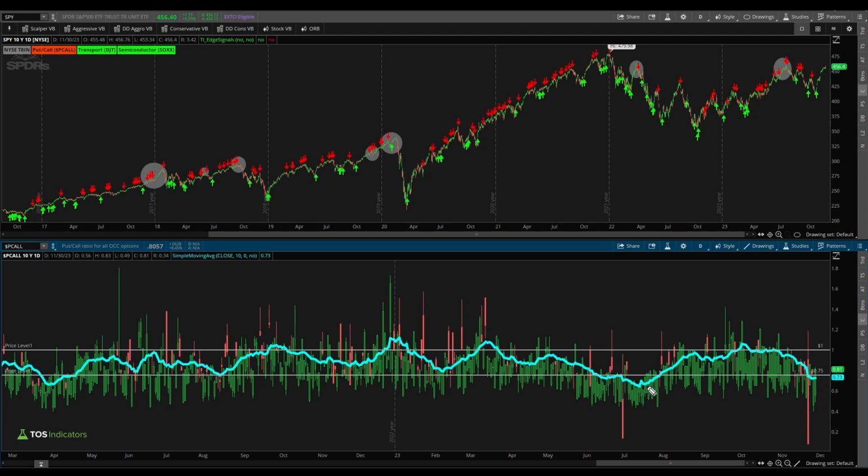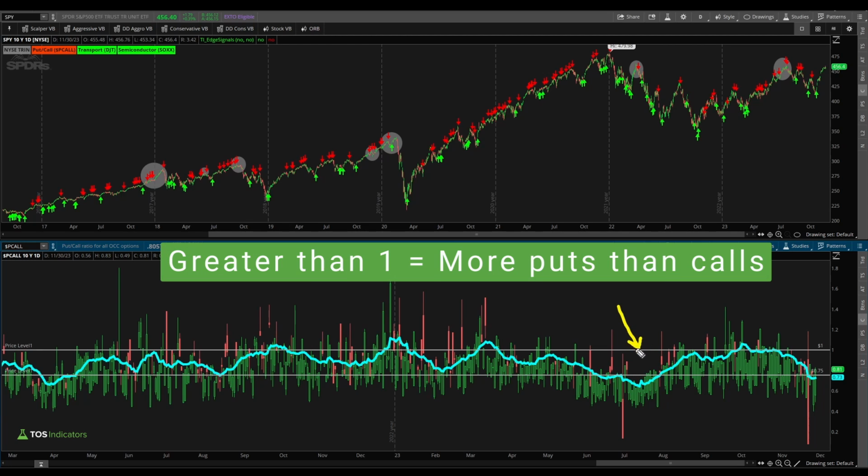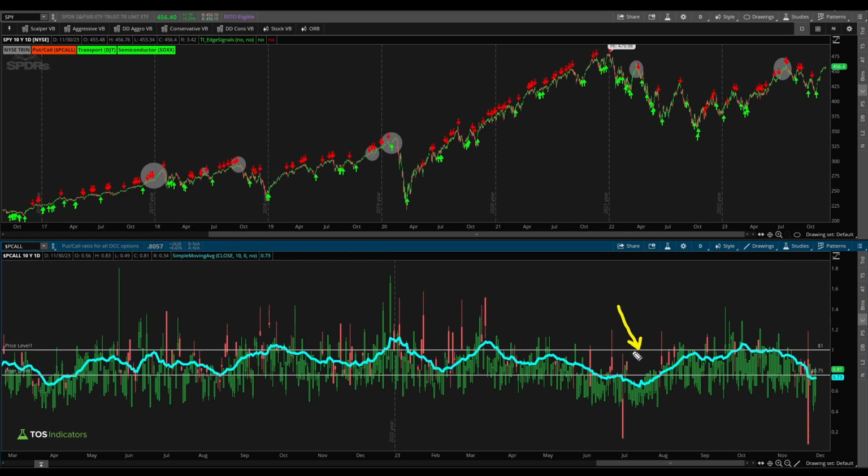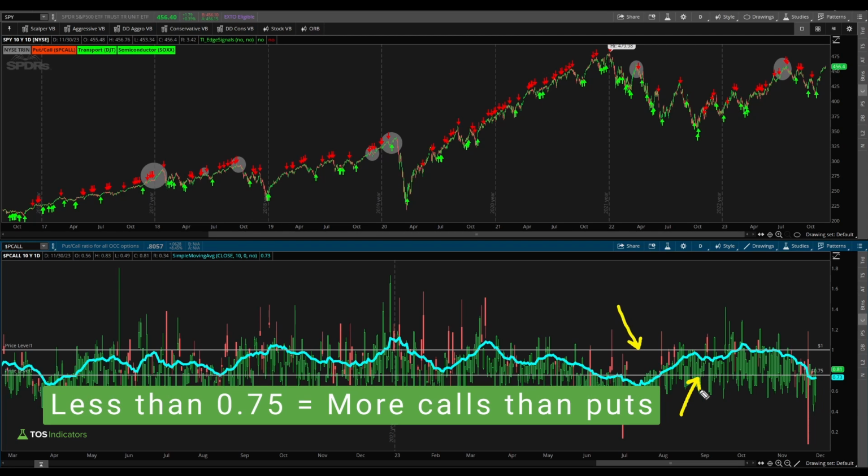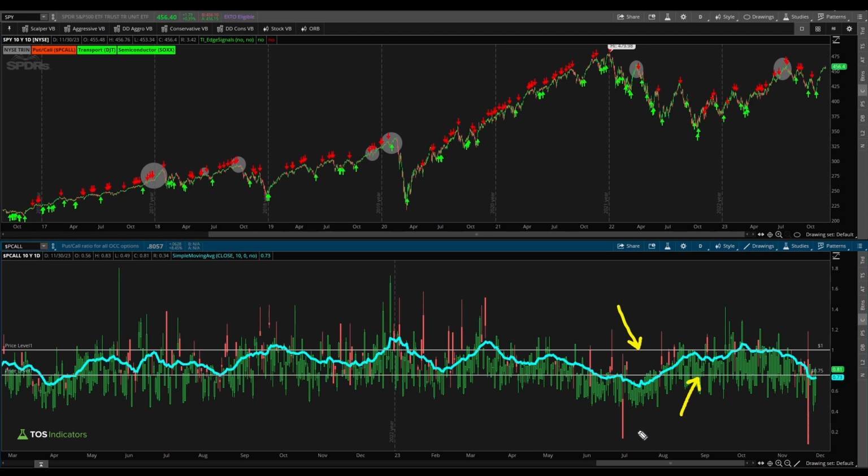Now this blue line helps give us a very simple and clean value of what the put-call ratio is currently doing. There's two key thresholds we look at. If it's greater than 1, that's where we put on our bullish hat. We think there's too many bears in the market. We're now looking for a reversal. If we're below the 0.75 threshold, we're looking for the reverse, where we put on our bearish hat. There's too many bulls in the market, and we're looking for the rug to get pulled from underneath the market.